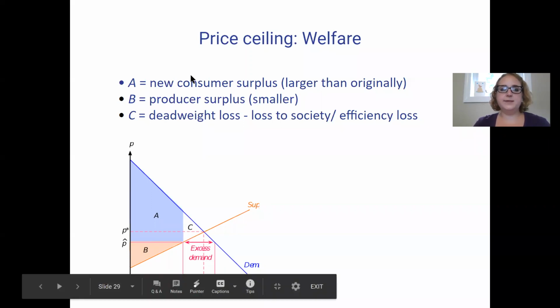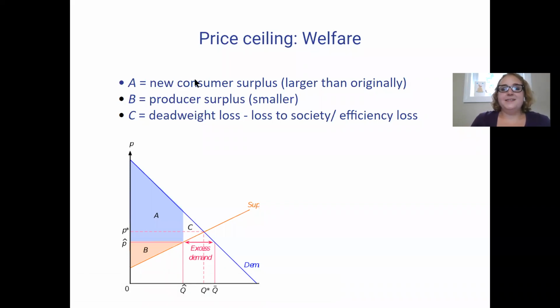But you want to know these. So on a future quiz, I might ask, there's a price ceiling. Does consumer surplus go up or does it go down? Well, you'd say it would go up. You can always refer back here, but maybe have also an idea of what happened. Because the price ceiling is at a lower price, consumers benefit and producers lose out.